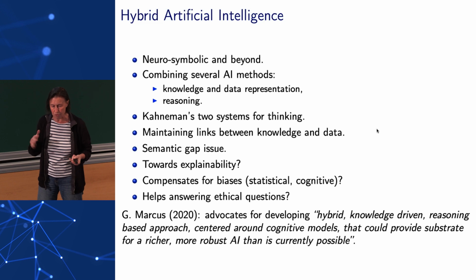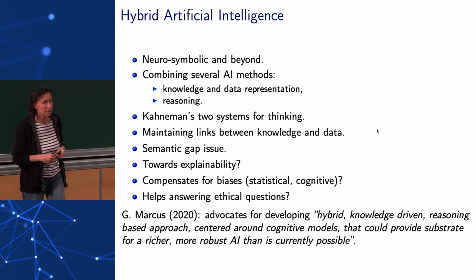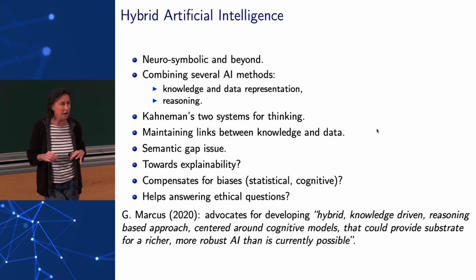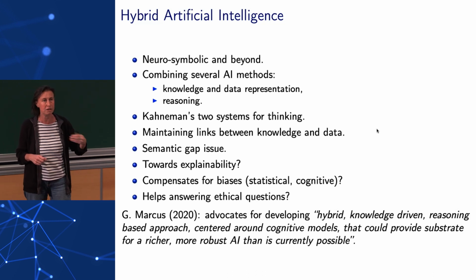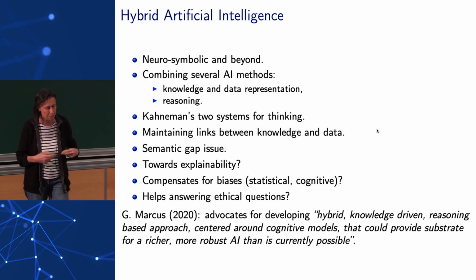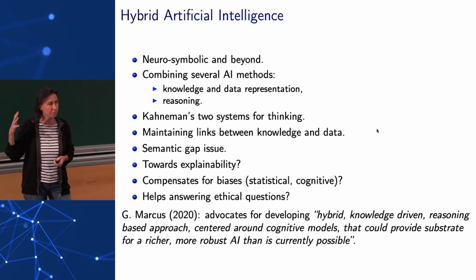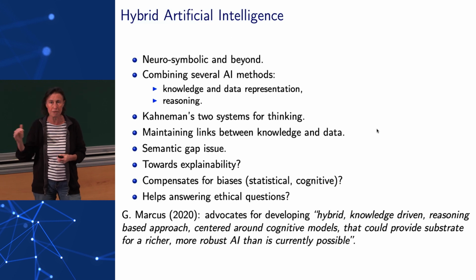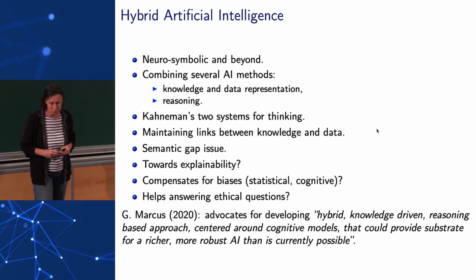Though it's very rough, of course, we can look at the studies in cognitive science, in particular Kahneman's study, which differentiated between two systems of reasoning. Very roughly, again, we can approximate System 1 of Kahneman as methods just relying on data and trying to find correlations and infer things very rapidly. And System 2 of Kahneman relies on more knowledge that has been gathered and calls for some reasoning, which takes more time and is less immediate. So that's a parallel we could draw.